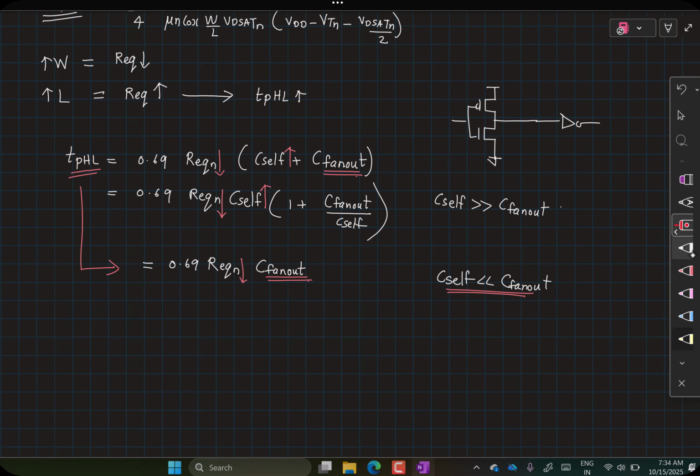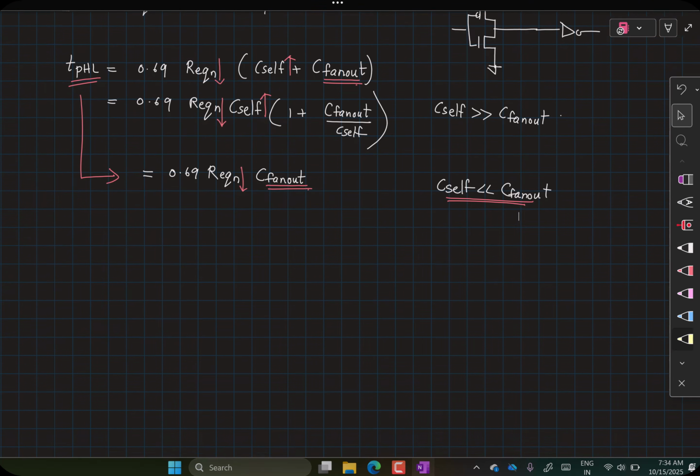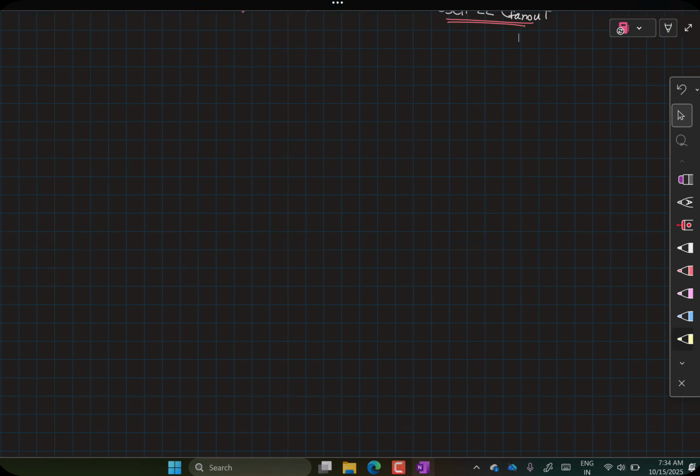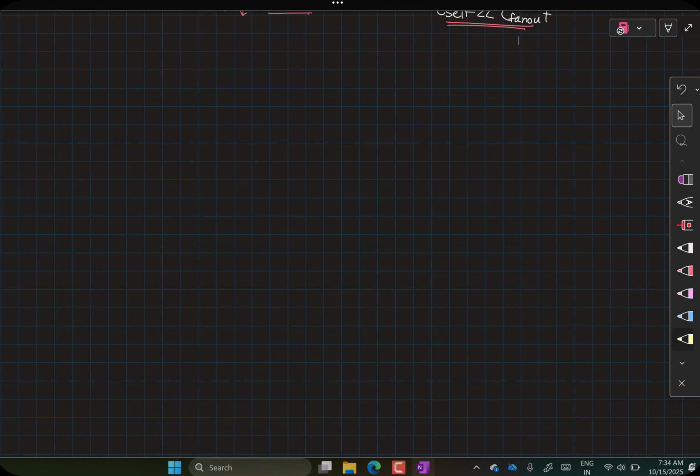Okay, so now there is one small aspect that we have not discussed, which actually affects your delay calculations, but we have not accounted for that in our model now. So let me quickly explain what that is. This is associated with the effect of CGD, and this results in an overshoot or an undershoot in your output voltages.